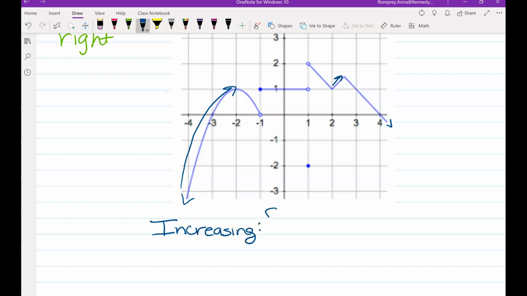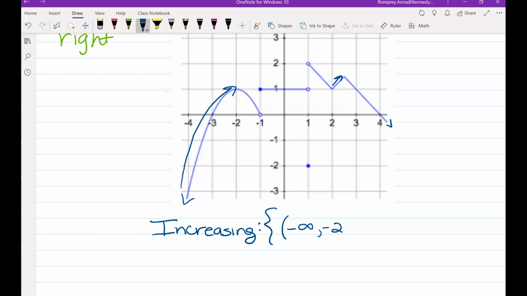So think about interval notation. Over here, remember, this is continuing to negative infinity. So when I'm increasing, coming from left to right, I'm coming from negative infinity, way, way far away. Negative infinity, where do I stop increasing? Boop, at -2. We're reading left to right, so you're really focused on the x-axis when you're talking about these. So from negative infinity, we come up and we stop at -2. So negative infinity, remember that's a parenthesis, and we stop at -2.